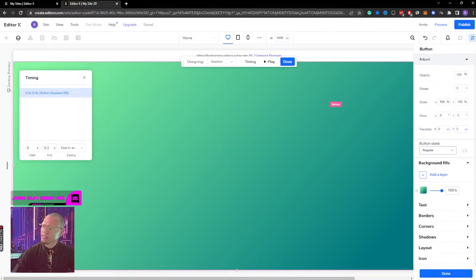Simon says, couldn't you set scale to 0 initially and then 100% after? You can, but when you're adjusting the hover, for example, this 100% is not 100% viewport width or viewport height. It's not taking into consideration the container it's in. It's just saying the size of this asset right now is at 100% of the size that you've had it on your screen. So when I'm taking something 100% to 500%, it's just 5xing its size. It's not taking into consideration its actual surroundings.